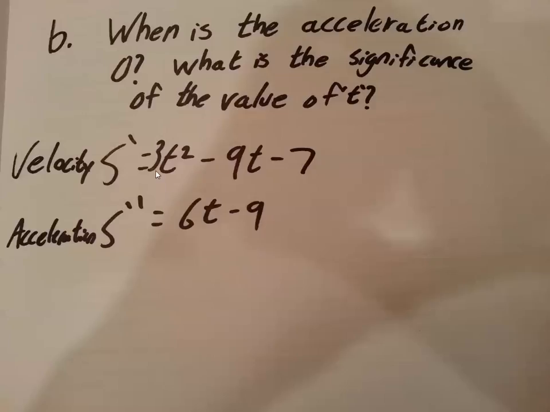So I just rewrote the velocity formula, 3t squared minus 9t minus 7, and then you use the power rule again here. We bring the 2 over to here, and it becomes 6t, and this becomes 1. Carry over the 1 multiplied by 9, and you just get 9. And since the derivative of a constant is 0, you get 0 for that, and you have to include it here. So this is the acceleration of s, how fast it is accelerating at time t.